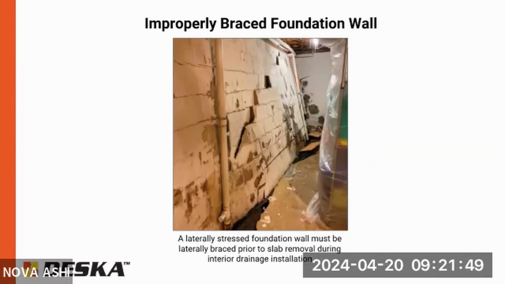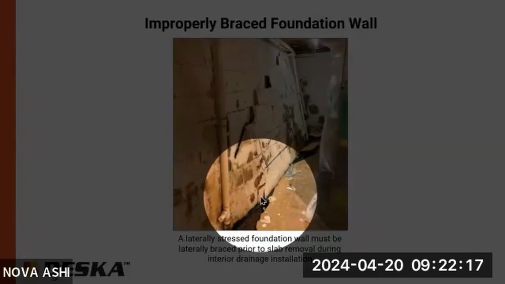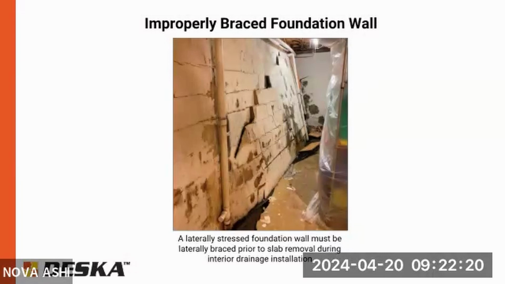Here's an example of a foundation wall where a waterproofing contractor came in to install an interior drainage system. They either didn't realize or didn't care to notice that the wall was showing signs of distress and bowing inward. And after they jackhammered out the concrete slab, the wall collapsed inward like this. If you look down in the bottom here, you can see where the slab was removed, and then there wasn't much supporting the bottom of the wall. So the slabs are generally not structural, and the slabs generally are not supporting the bottom of the wall. But if the wall is failing, sometimes they will accidentally, if you will, be laterally bracing the bottom of the wall. So you have to be careful about that.